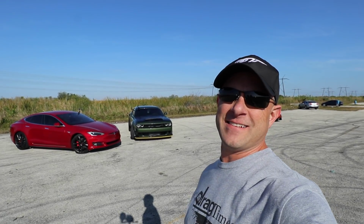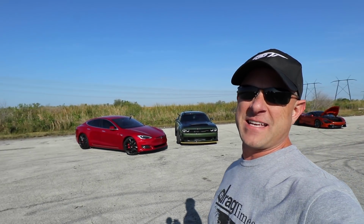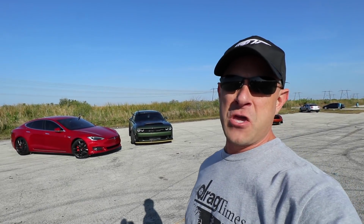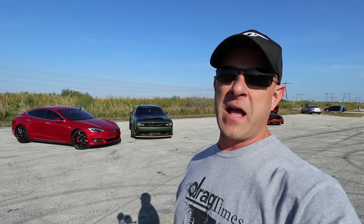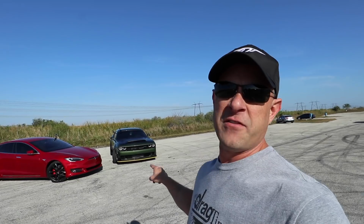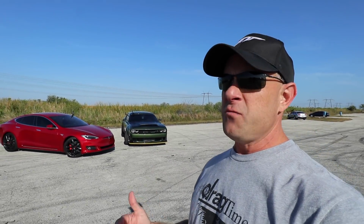I got the race everyone's been wanting to see. We got a brand new Dodge Demon out here with the Tesla Model S P100D. Now, let me get this out of the way first. I'm a huge Demon fan. I tried to order one, couldn't get one at MSRP. Still was bidding on one on eBay and went over. So before we get these done, I just want you to know, I love the Demon and I want one. Now, today we're doing a race, kind of like what you would see on the street.